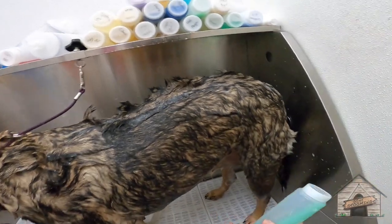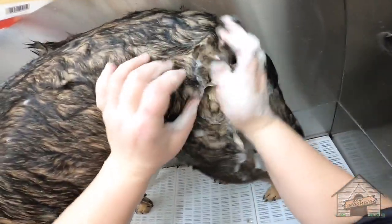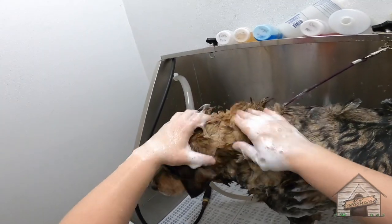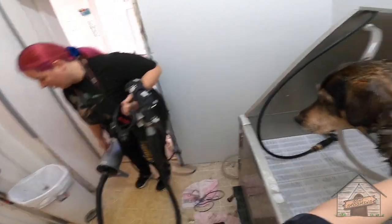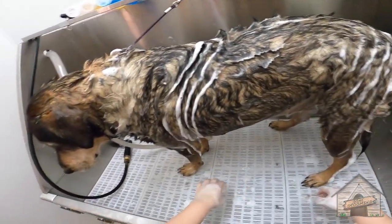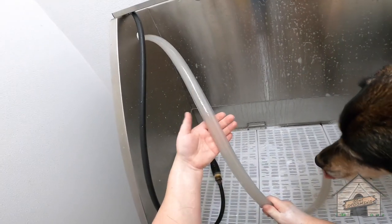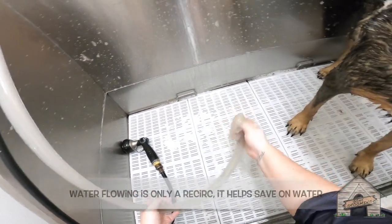Gonna add a little bit of shampoo. So she's been in the tub for a good 15 or 20 minutes, and I will do her neck and her face. You want to do that portion last? Yes. Do their head and their face last. Absolutely, because they're just going to start shaking like crazy once it goes onto their face and neck. And you see the color? You can tell she was a dirty, dirty girl.